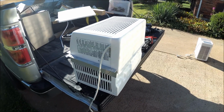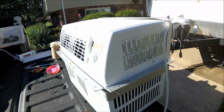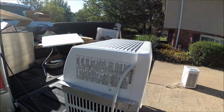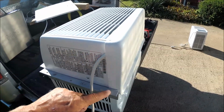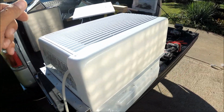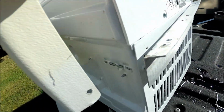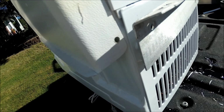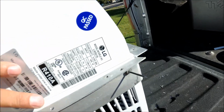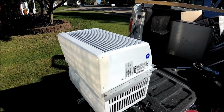Now what I did is I went ahead and just kind of hung my rivets in there. Make sure everything lines up right. And I'm going to put my sealer on there. Don't forget to put your drip tray on there. That goes in behind the rivet here. So you're going to put it behind the rivet. Cord comes up here. I broke my tabs off underneath there. You can see them broke off. And then I just put this up in here, line the rivets up, get them all lined up. And now what I'm going to do is put my sealer on there and then rivet it down.